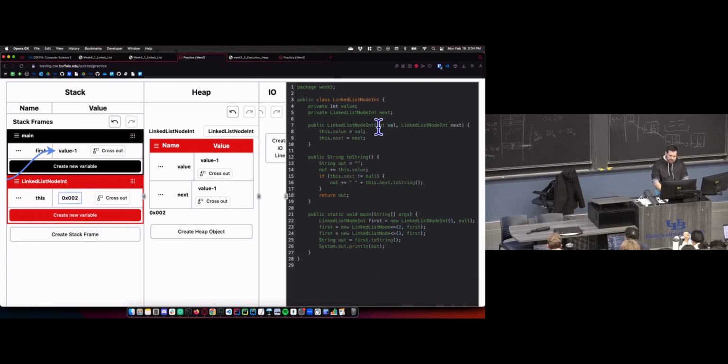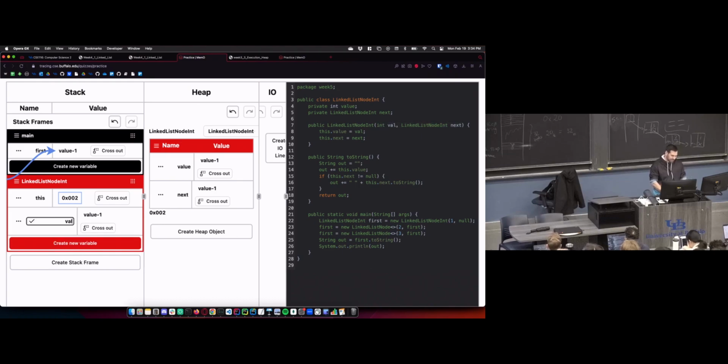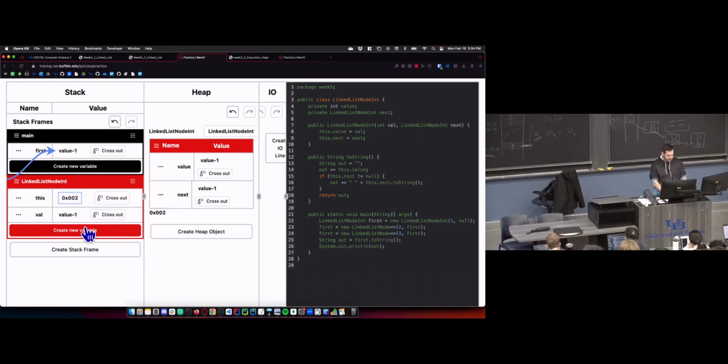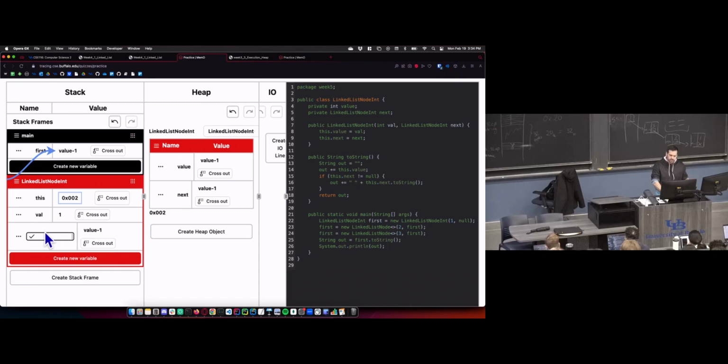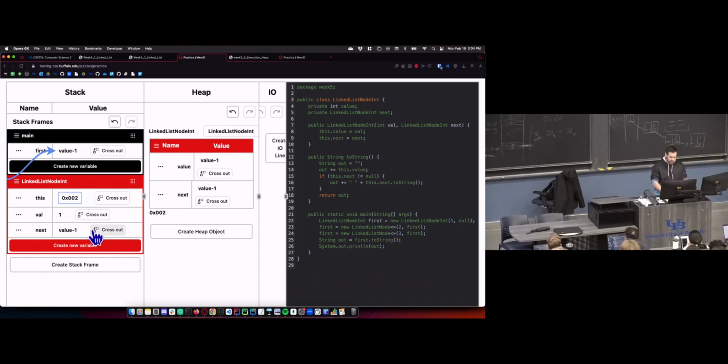And the constructor takes val and next. Remember, the instance variables are not always a one-to-one correlation with the parameters. It's close this time, except we have val instead of value in one spot. So noting that difference is, admittedly, very minor in this case. But when one of the parameters is completely absent, if it just took val and didn't take next, make sure you don't put next in your stack frame. We talked about this last time, but worth reminding, especially since you had the first graded quiz this week. Don't put extra variables in your stack frame if they're not constructor parameters.